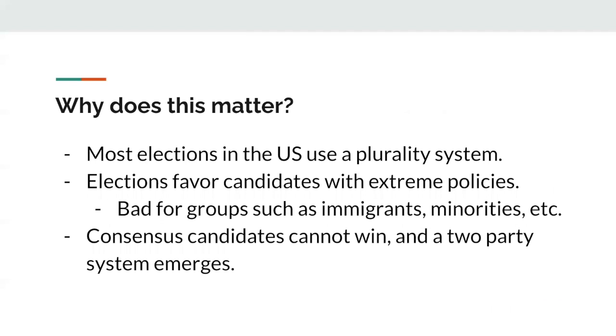Now, why does this matter? Most elections in the US use a plurality system, and a plurality system is clearly not the best system. Under this system, elections can favor candidates with extreme policies, which can marginalize groups such as immigrants or minorities. Consensus candidates cannot win, and a two-party system emerges.